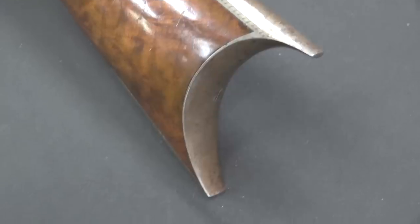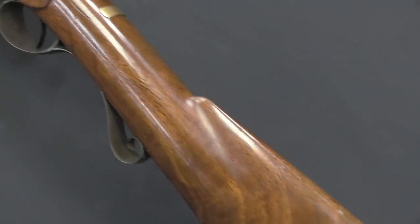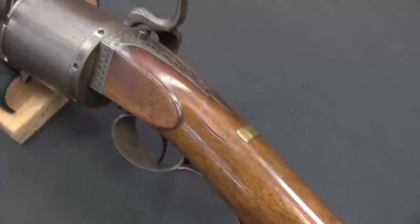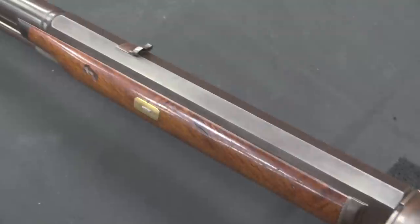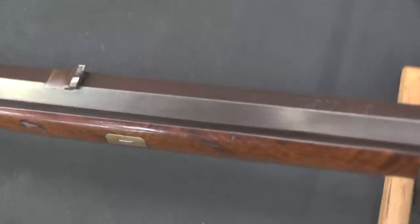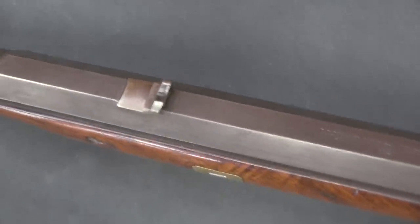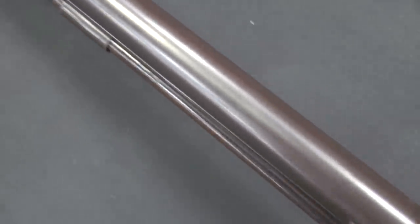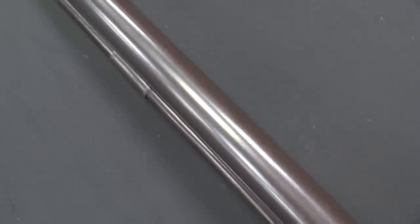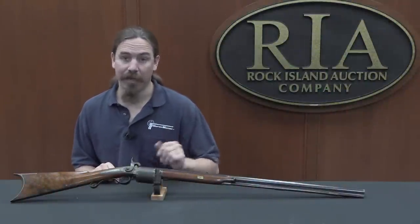Instead, every time you want to fire you would cock the hammer, then you would have to unlock the cylinder, rotate it one position, lock it back into place, then you could fire. In total, a couple hundred of these guns were manufactured, and interestingly they were done by a number of different manufacturers, half a dozen or more. This particular one was made by the patentees themselves, John and James Miller, out of Rochester. The most common ones are made by a gunsmith named Billinghurst, who actually worked for the Millers for a time. You'll find those marked Billinghurst, Rochester — he was also in Rochester, New York. For that reason these guns are often called Billinghurst rifles, because that is the most common manufacturer you'll find.